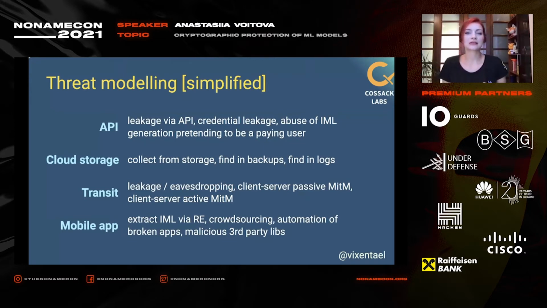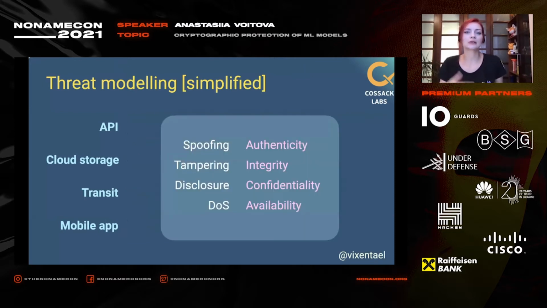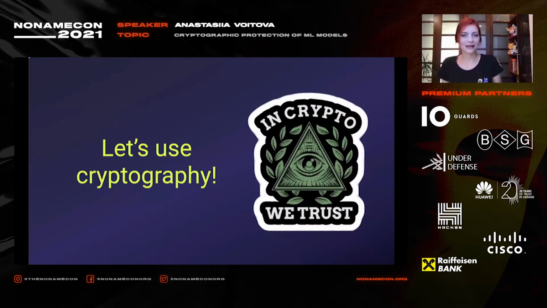Right, so the attack surface is quite large, threat vectors are numerous, and if you're talking about the STRIDE kind of model, we are mostly interested in spoofing, tampering, disclosure, and denial of service. And of course, cryptography won't help you a lot with denial of service, but will definitely help you with confidentiality, integrity, and authenticity of the data of these machine learning models. This was the introduction part. And I think now you're ready to basically dig into Cryptopod. Yay!